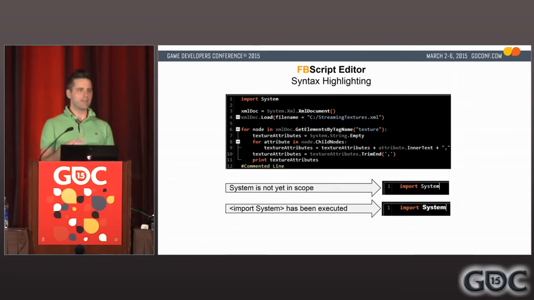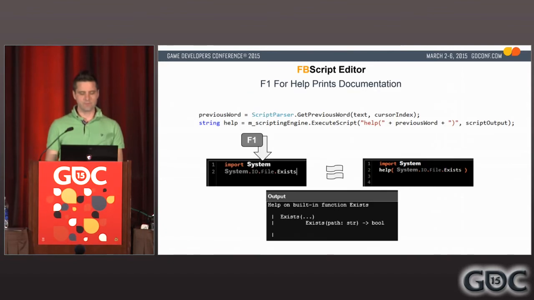And it's that reflection of what is in memory that can tell us stuff back to the editor. So as soon as we've imported system, or as soon as we've executed anything that registers something in memory, as long as it's there in memory, it's going to go bold to give us that indication. So that's really useful for REPL workflows.